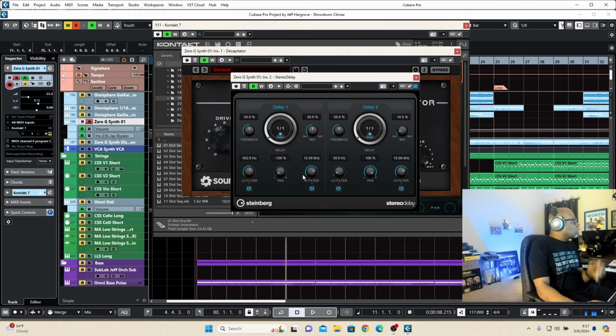As you can see, you heard the delay was to the left, and I'm using a whole note for the delay feedback, about 50%. So it lasts a pretty long time. That sets the number of pulses that we're going to hear. My wet/dry is about 50%. Then over here on the right, because I don't want to affect the right side too much, my wet/dry mix is way down at 2.5%.